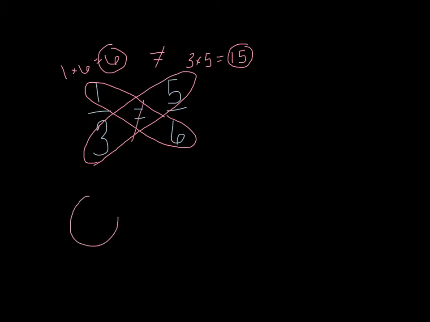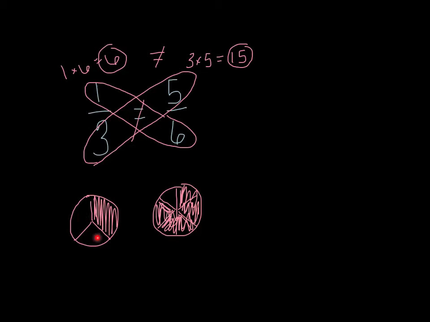And we can show that in picture form. This fraction would be cut into 3 pieces because the denominator is 3, and we would eat 1 of those 3 pieces. This pizza would be cut into 6 equal pieces, and we would eat 5 of those. 1, 2, 3, 4, 5. You can visually see that 1/3 is not the same as 5/6. That's a whole different amount of pizza. So these are not equivalent, and we can prove it by using those cross products.